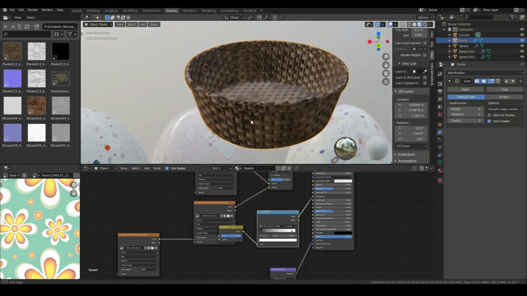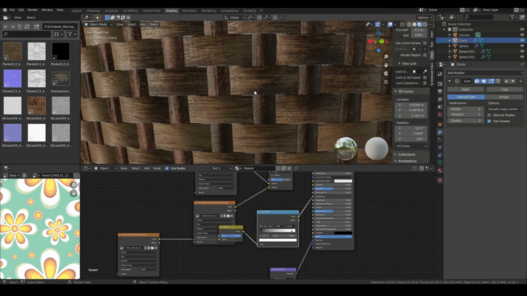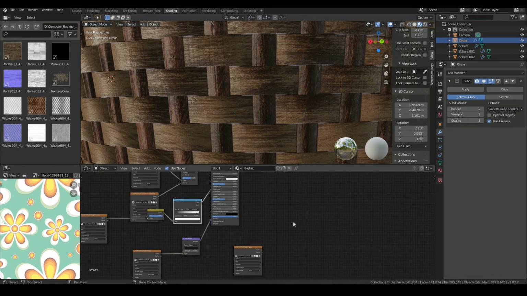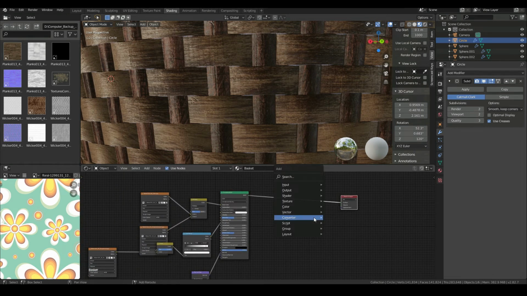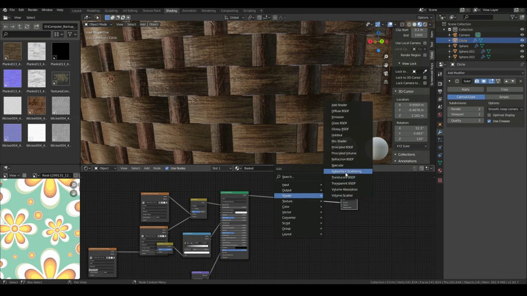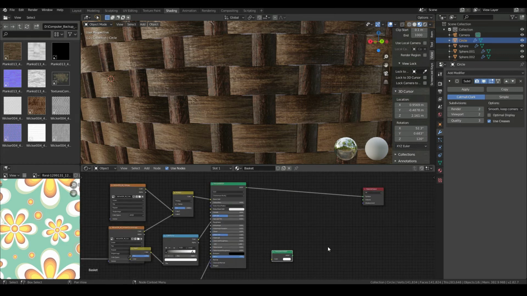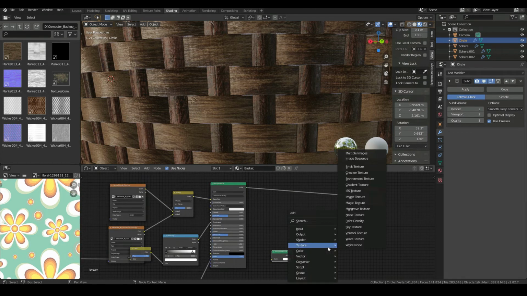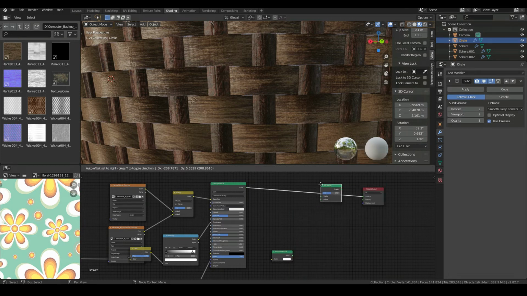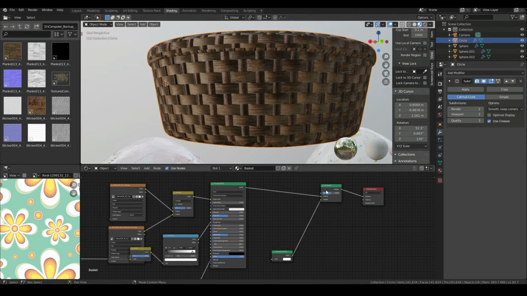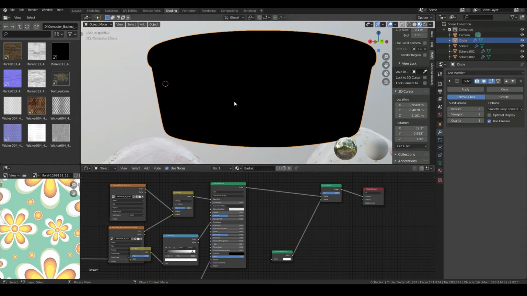So the final thing that we need to do is add in a bit of transparency to make it look more realistic. So this is where this opacity image will be useful. So let's go to Shift A, shader, transparent shader. So this shader means that it will make the object invisible. So we need to mix that shader with this shader over here, so that if it's 100%, it will be transparent.